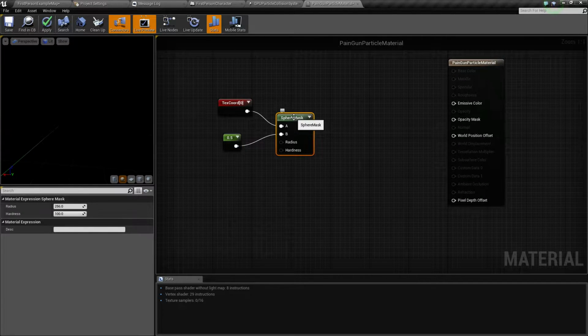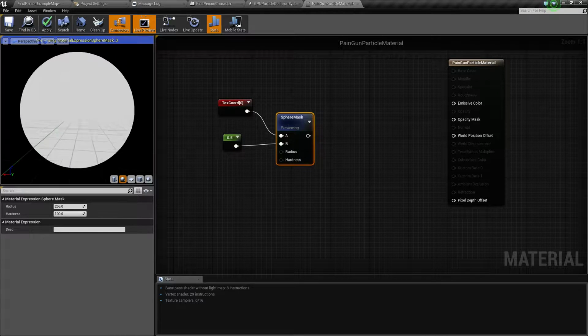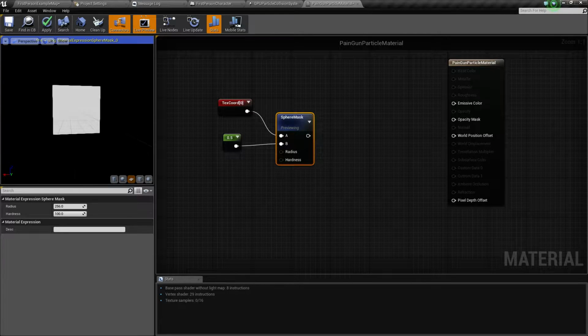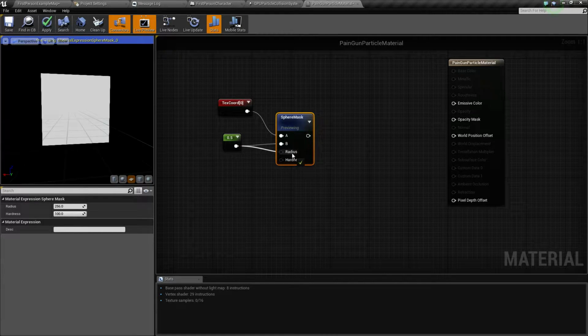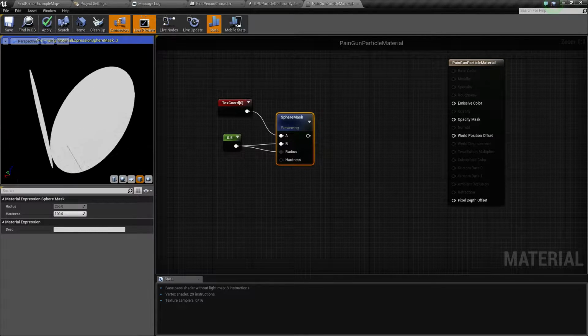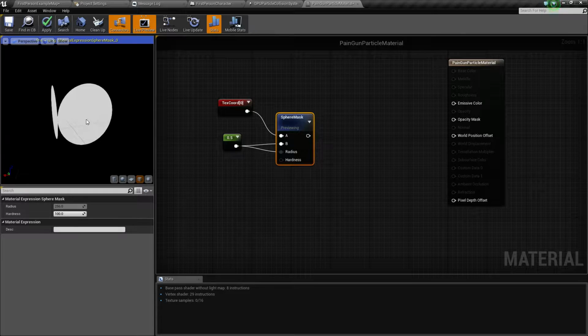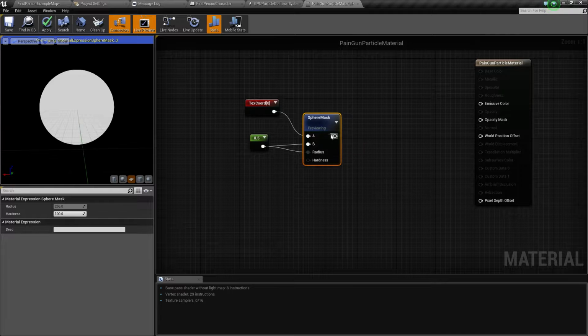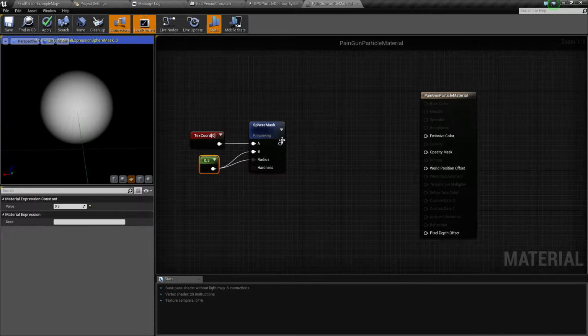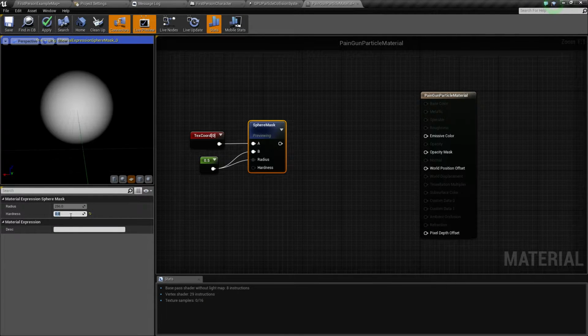If we click on this node now, and click start previewing, we will get this perfect sphere. Actually not, because we need to set the radius to 0.5. And here we go. You can see this is a plane, or we can put it on a cube, for example, and we get this perfect crisp sphere. Let's not make it crisp. With the sphere mask selected, let's set the hardness to 0. You can learn how the sphere mask works in the Unreal docs once again. Let's not waste time explaining it here.